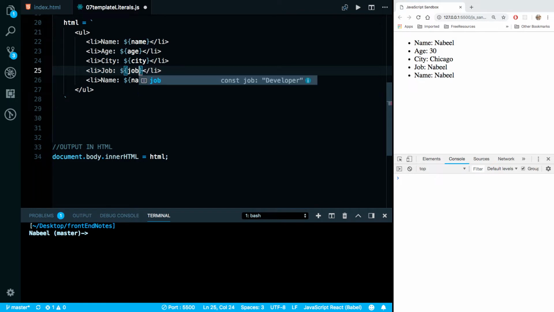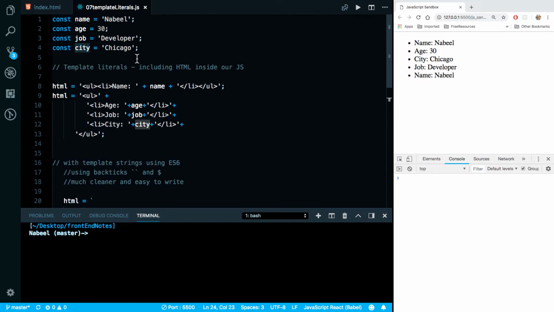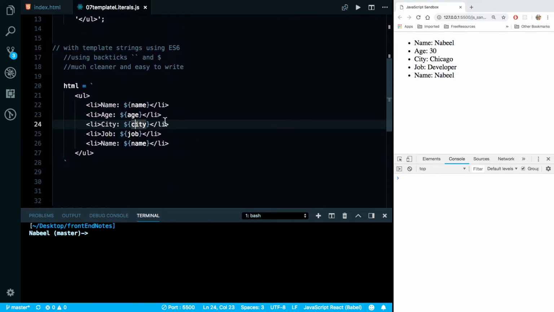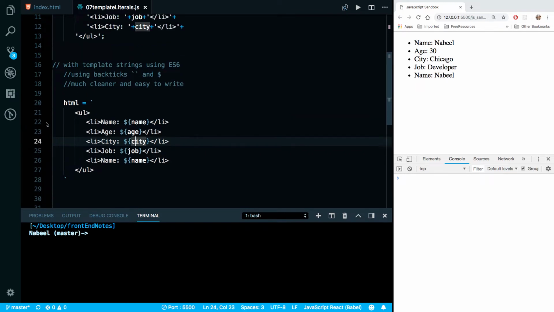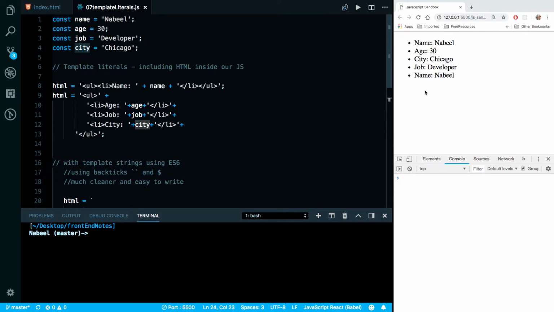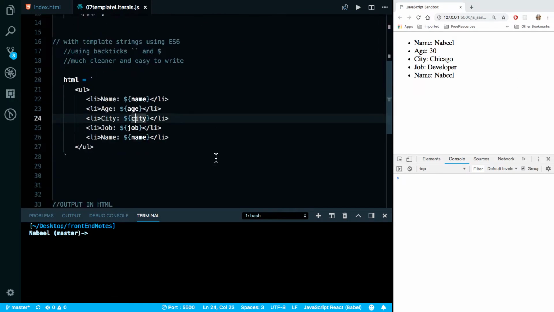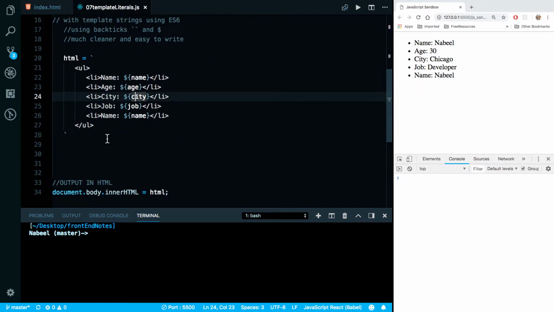Is this just a different way of doing it? Because didn't we just do that on top before we erased everything? Yeah. No, I didn't erase it. It's all right there. I'm just basically showing you the new way of doing it. Okay? This was the old way of doing it, how to include HTML using JavaScript. This is the new way of doing it. This is the way that you should do it now. And moving forward, any exercise that we work on, this is how we're going to do it. Okay?